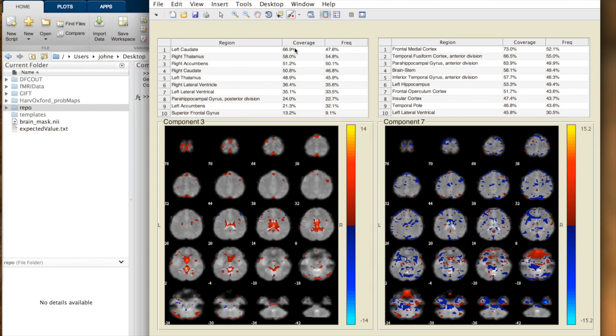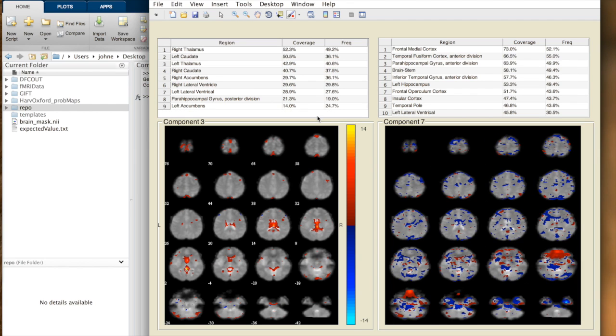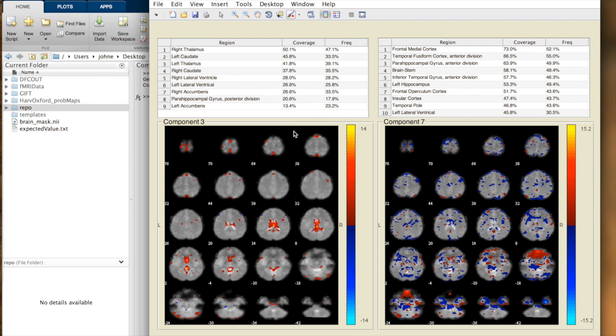So you can have a region that has a lot of coverage, like in this case about 67% coverage, but the number of voxels that are in there are only about 47% of them. So that's the frequency. You can also see the z-score cutoff affects the coverage score as well. The higher I make the z-score, meaning the less data that can cover an anatomical region, the lower the coverage score.